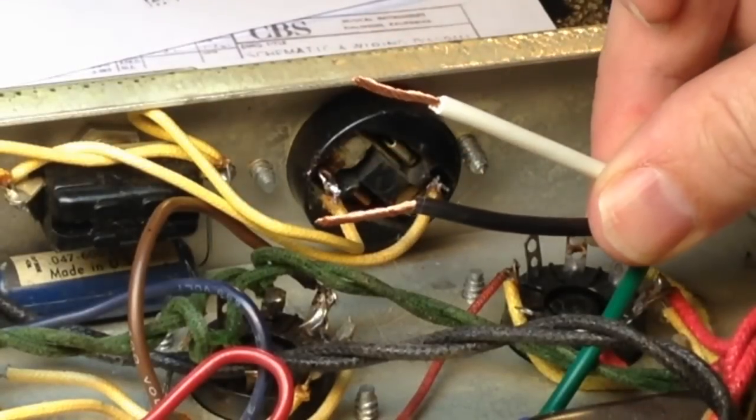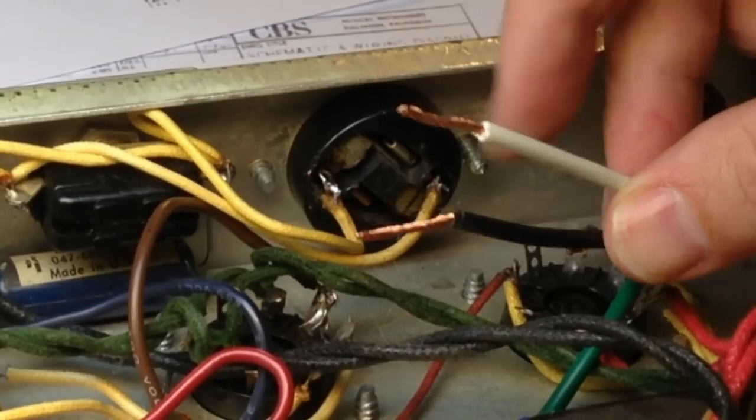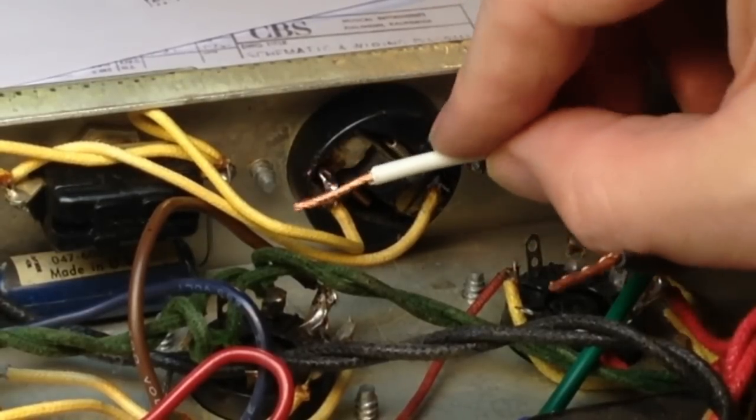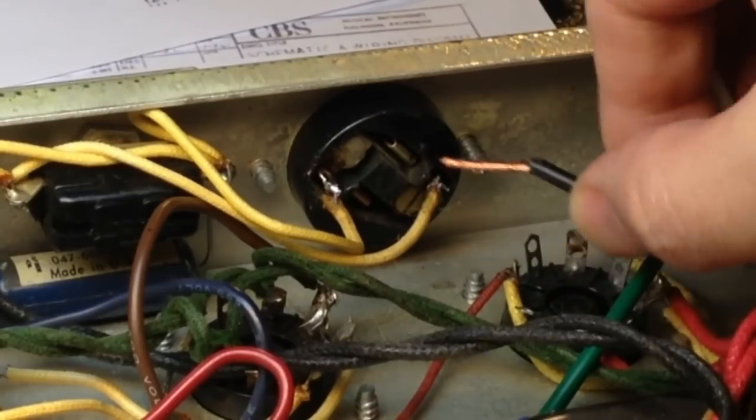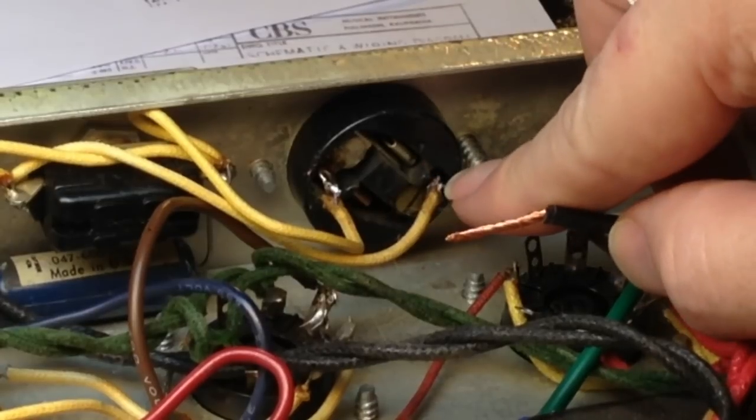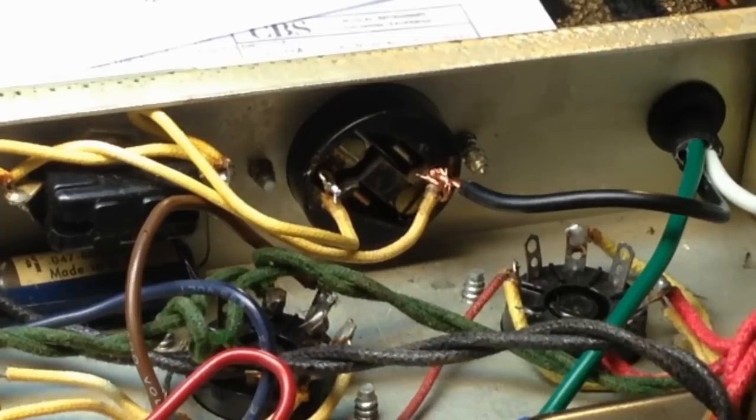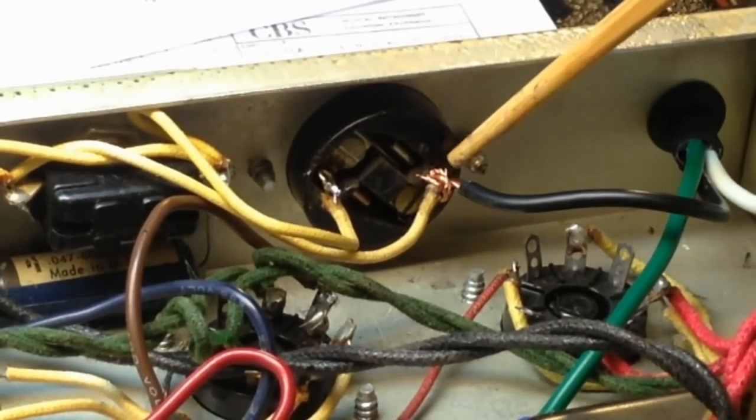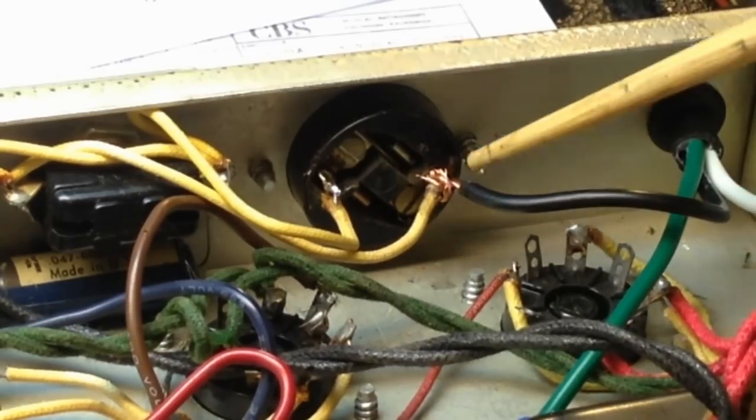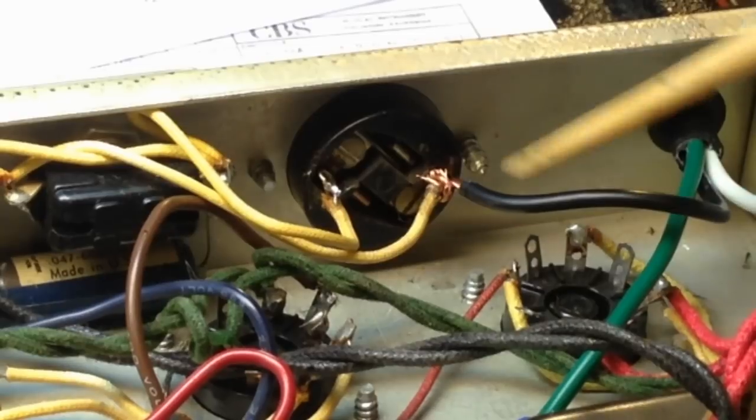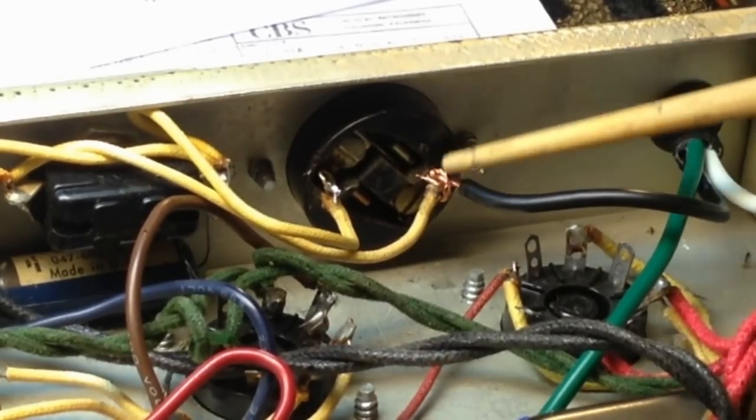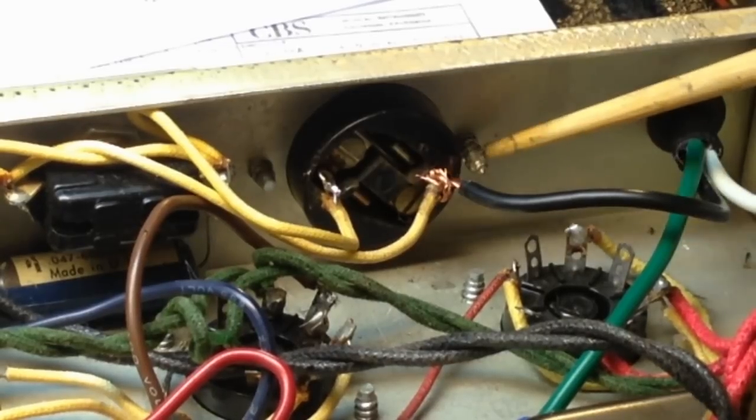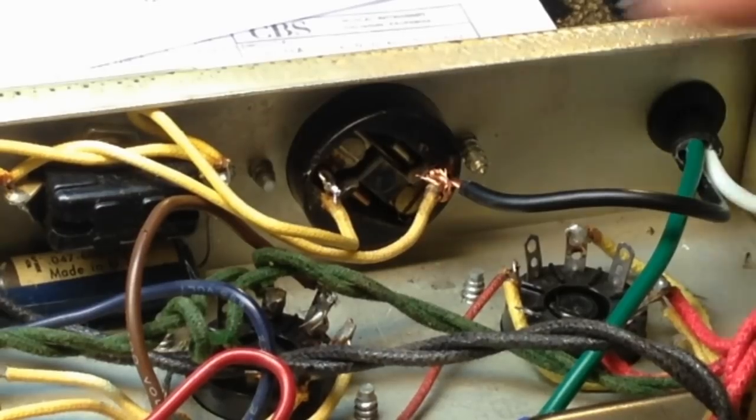The two wires that come in, the ones we have left, are white and black. Your black is always your hot, and your white is always your neutral. So in this case, our white is going to go here, because this is the larger opening. And our black is going to go here to this terminal, because this is the smaller opening on the auxiliary socket. Okay, now on these auxiliary sockets, there is a little hole here that our wires can connect to. So you can feed the lead through the hole, and wrap it around. Wrap it as tightly as you can. Don't leave any excess. Don't leave any fraying going everywhere. Because as you can see, there's a screw right here, right next to this area. So if we have fraying on this, and we allow that to stand, there's an outside chance that it might short out to something. So we don't want that to happen. Make sure you wrap everything tightly.